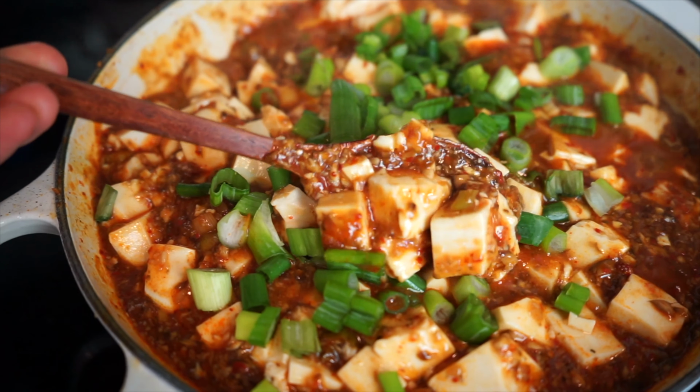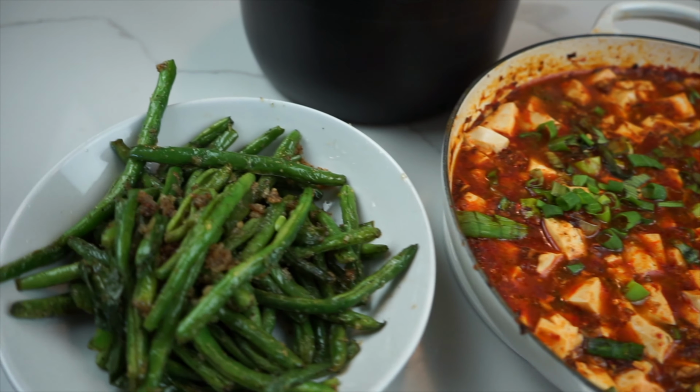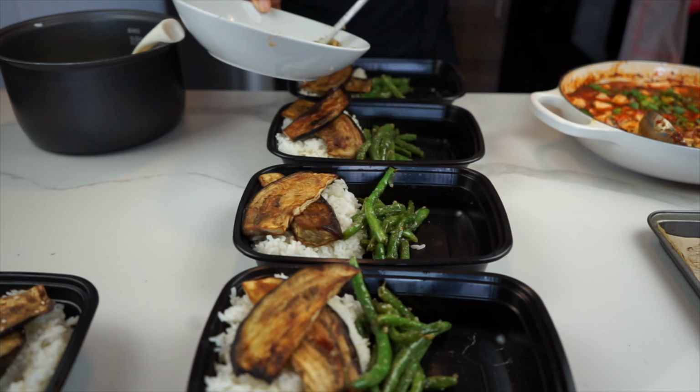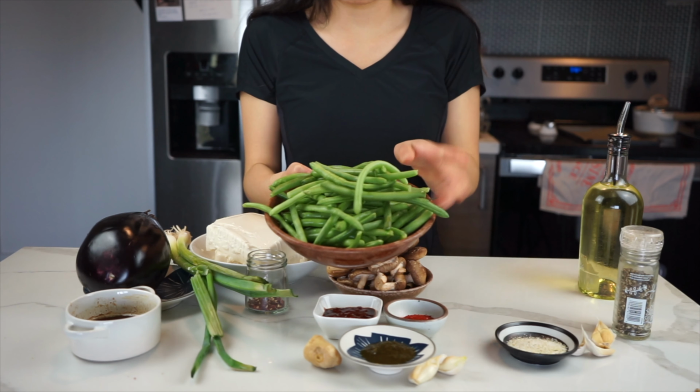Today we have a super special meal prep recipe featuring some of my favorite foods. We've got tofu, green beans, rice, and eggplant. This was super fun to put together and super delicious to eat, and I can't wait to show you how to make it. And as always, let's go through our ingredients.